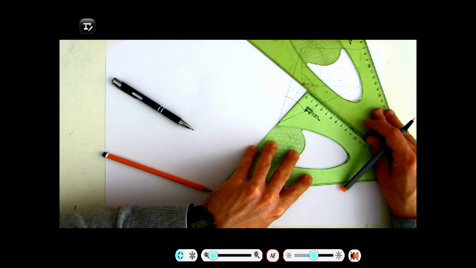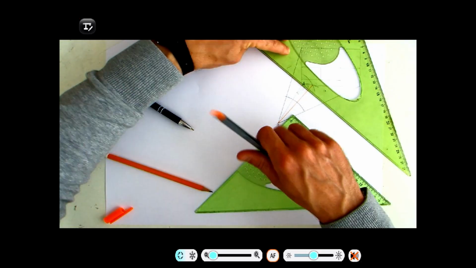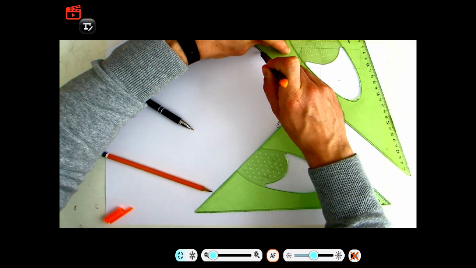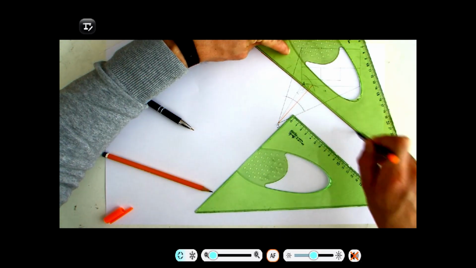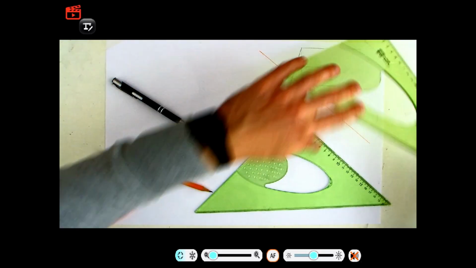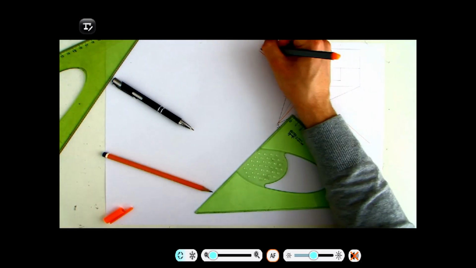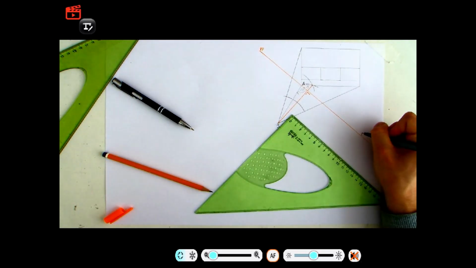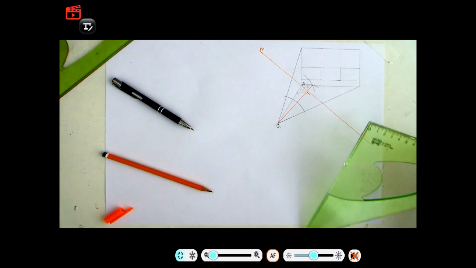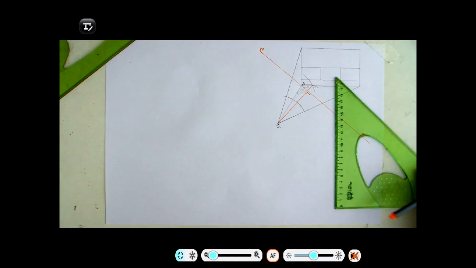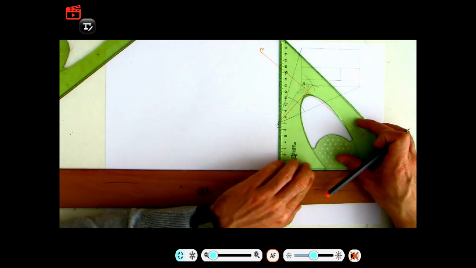Okay, so this is the sheet of glass. And we draw this in orange. So the sheet of glass is the picture plane. The two of them must be at 90 degrees to each other, otherwise it doesn't make sense. Picture plane, picture plane. Again, labeling takes all of probably 20 seconds in total across the whole drawing. So it's important that it's done.